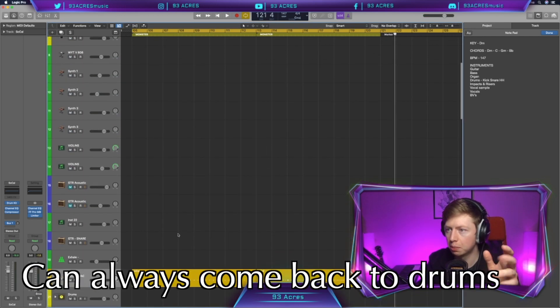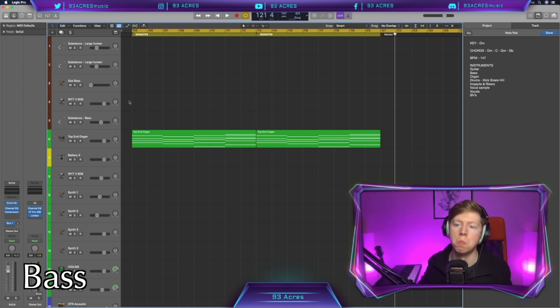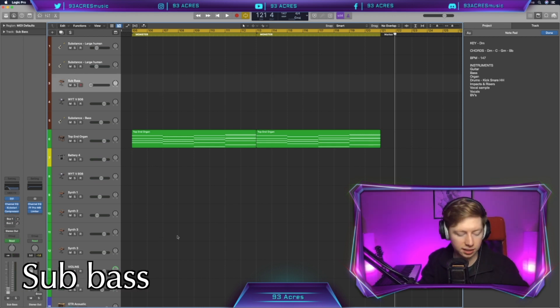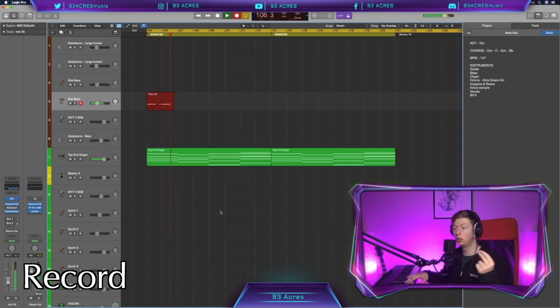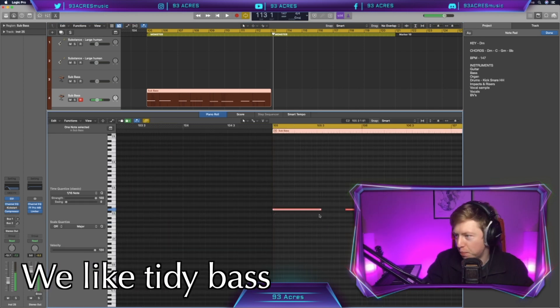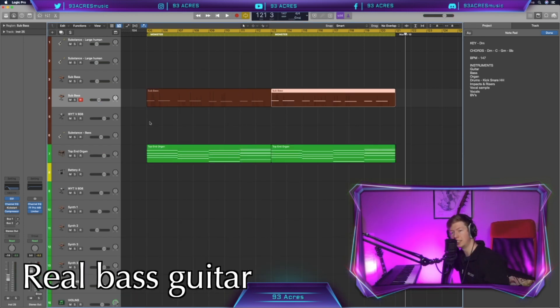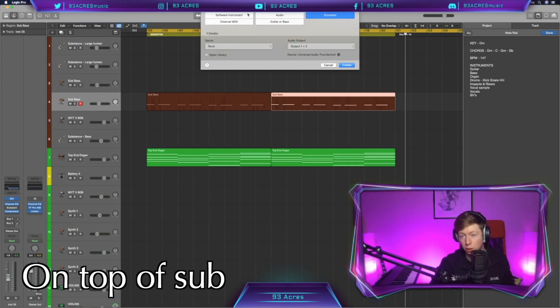Let's go for bass next — we can come back to drums in a bit and improve them if needed. The bass is interesting, it sounds kind of like a sub. Let's play it in with the sub and have a listen to see how it sounds. Now let me have a listen to see how it works with the bass as a sub, and then we can change the sound afterwards if we're not happy: D, D, C, C, G, E. Quantize — there's nothing I don't want out of time more than my bass. Let me plug this in to the guitar cable and record some real bass to get some real sounds on top of that sub, because the sub's giving us the warmth.